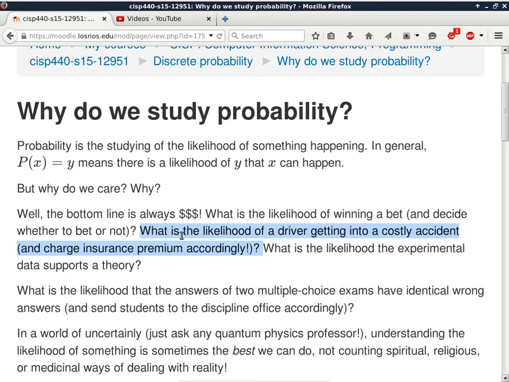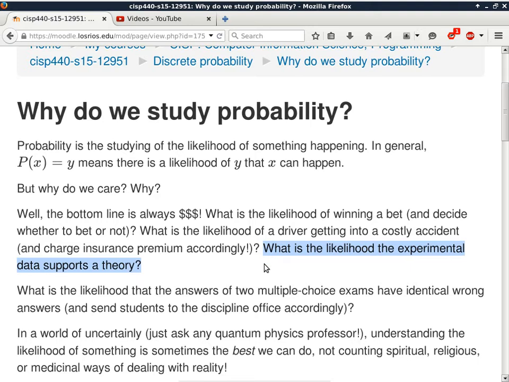Now, there are minor accidents, there are major accidents, okay? Minor accidents, people get hurt, but not particularly costly to pay up. And then more major accidents, you have to pay a lot of money. So they have to factor all of that stuff in order to determine the premium, okay? Are there any questions about this part? Okay, so that's probability right there.